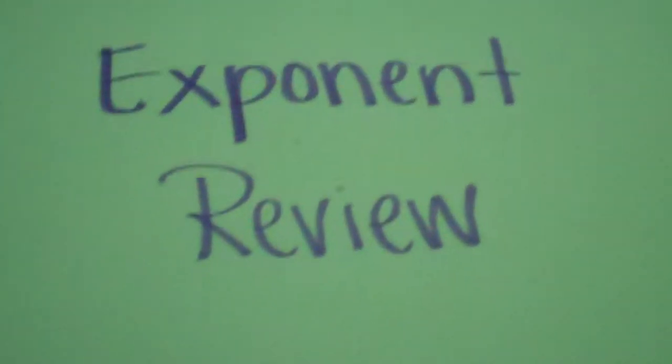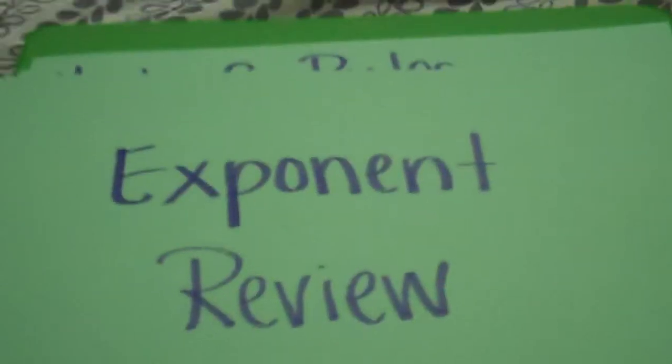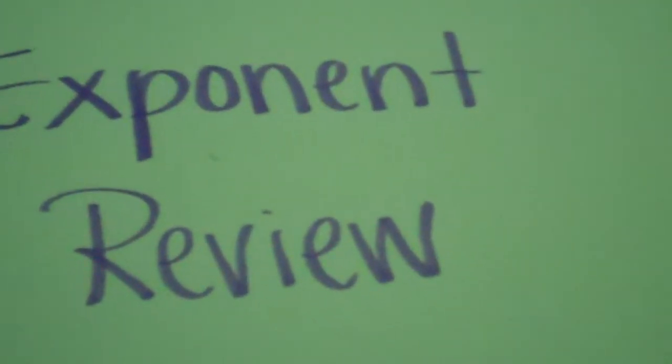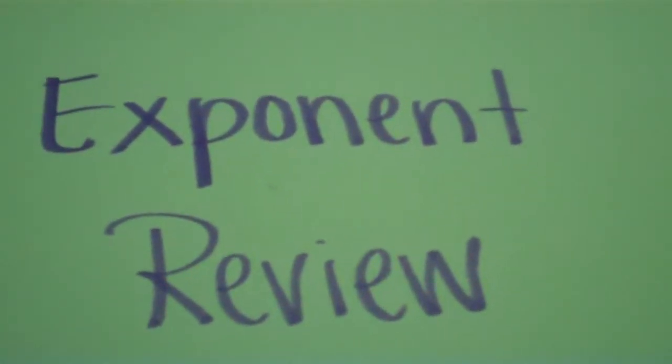Alright guys, today we're doing exponent review, and we're going to review everything we've already learned. We're not adding any new exponent rules, because I can easily see from your last two assignments that we are confused. We are confused, okay? So, let's not be confused, and let's go over these again, okay?